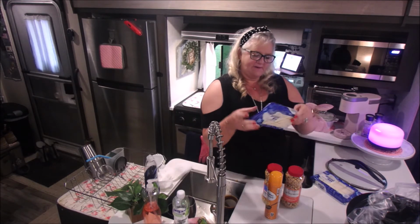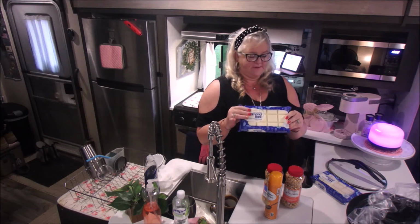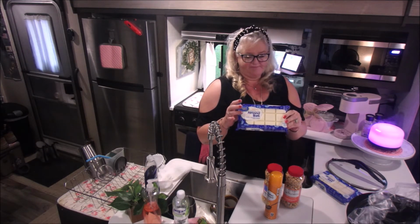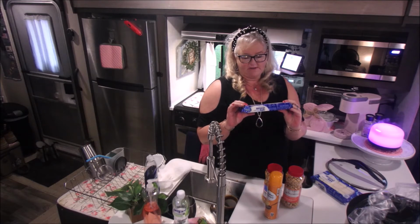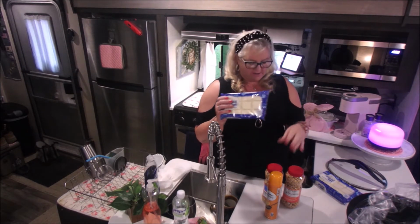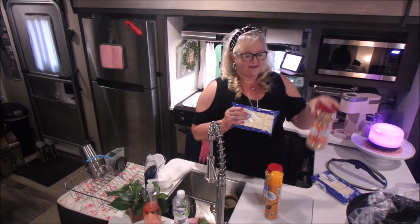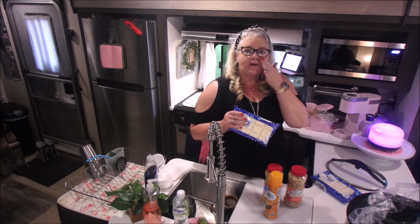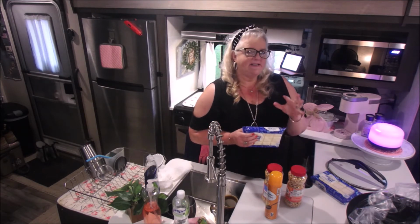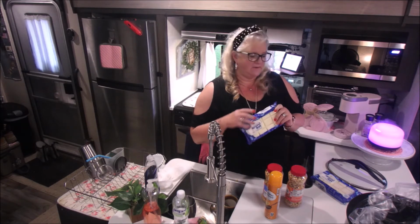So the first thing we do is take 2 of these almond bark, vanilla flavored. It's not really chocolate. It's a coating. And we're going to put this in the slow cooker with 2 16-ounce containers of peanuts. And we're going to put this on low for about an hour. It could take up to an hour and a half. So we will see, and I will let you know.